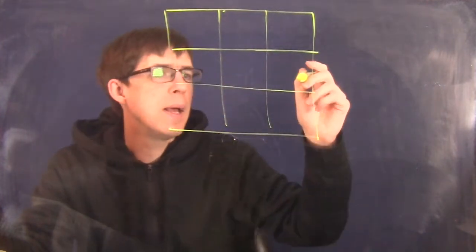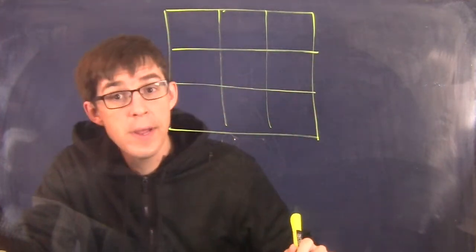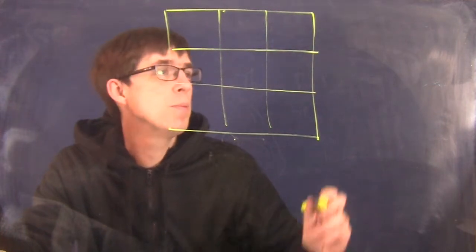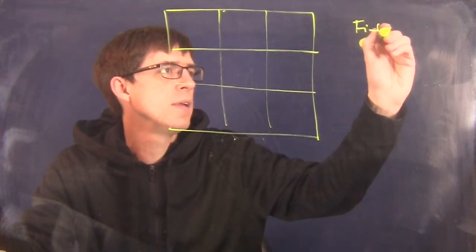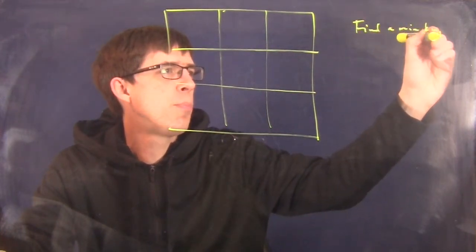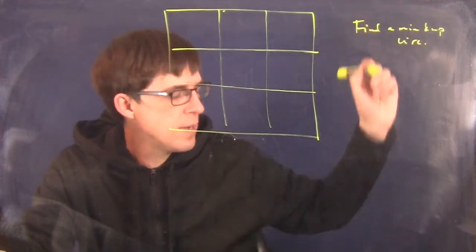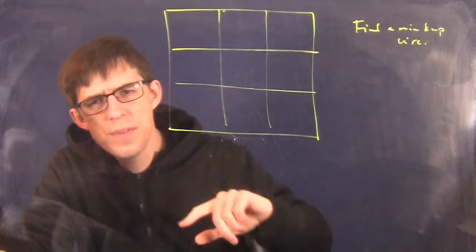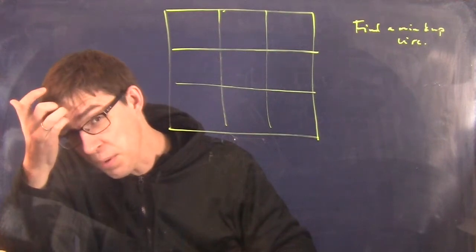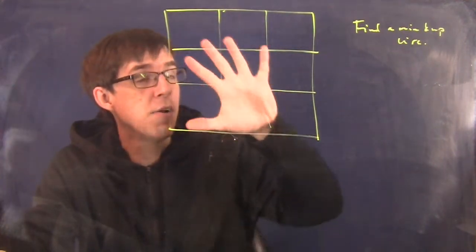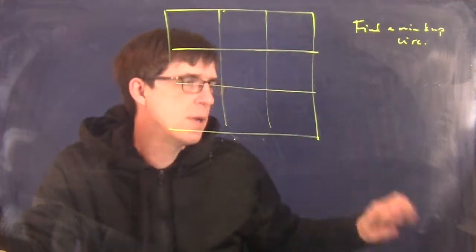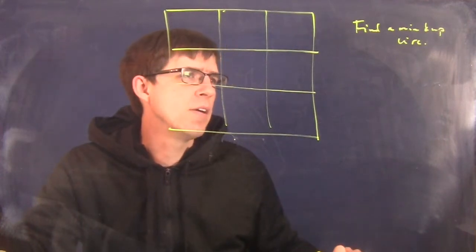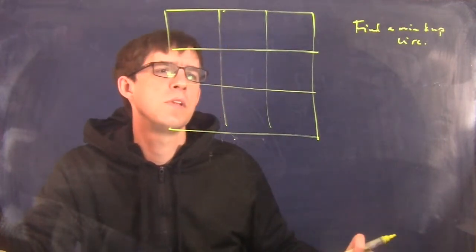All right, and let's say this is the graph, and your goal would be to find a minimum duplication circuit. Find a min dup circ. The example I just did, I drew like 3 separate pictures. Actually, once you know what you're doing, it's not hard to just do it all on one picture. But I'm gonna separate it out a little bit just so that everything is totally clear.